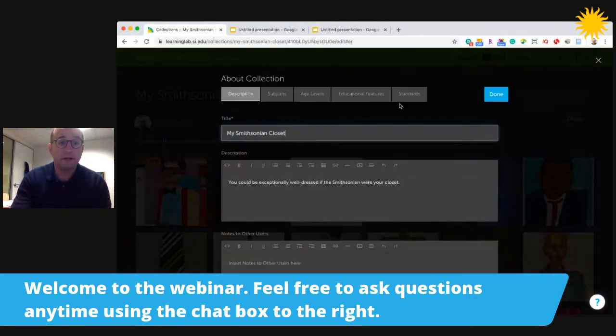And the two things that Learning Lab searches are the title of your collection and the description. So these two boxes here. Anything you put in there, any words you put in there, will show up in a search result. So any keywords, any words at all, get what we call indexed by the Learning Lab, and then it's searchable.